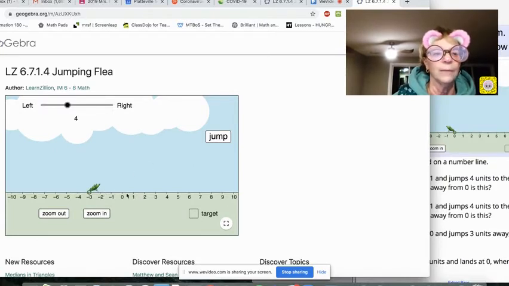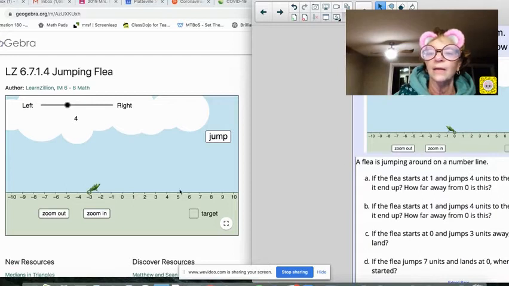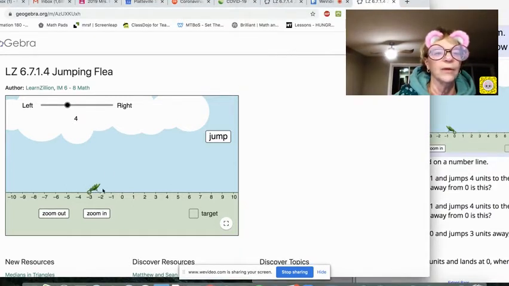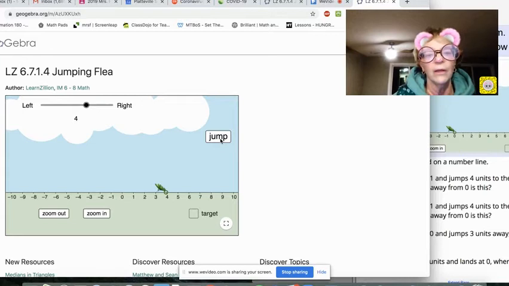Well, he's 3. Okay. But if I take this guy and I put him at 0, come here, little dude, and I put him at 0, and now I have him jump 4 units to the left, you know where he's going to end up? -4. And if I put him back on 0, and now I have him jump 4 units to the right, where does he end up? And my question is for you to think about, which time is he farther from 0? And I hope you realize neither, right? He's the same. He's 4 hops this way, or he's 4 hops that way.